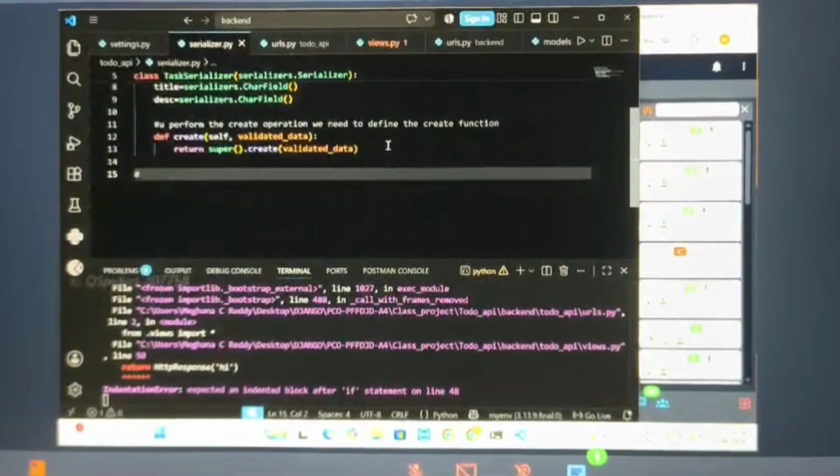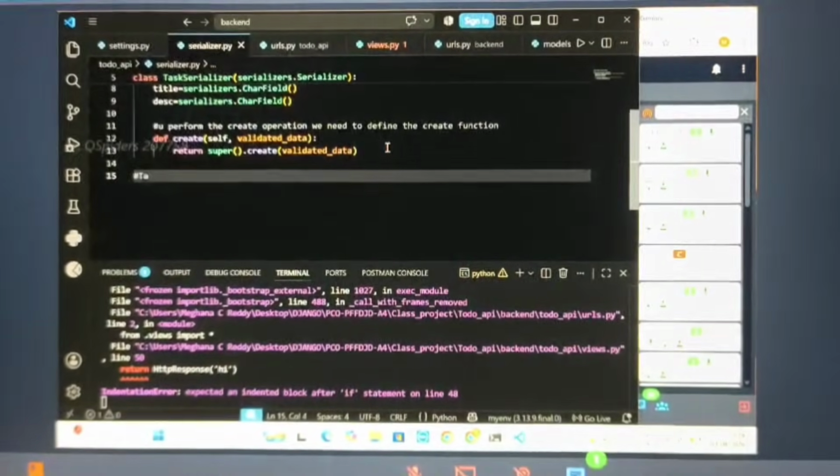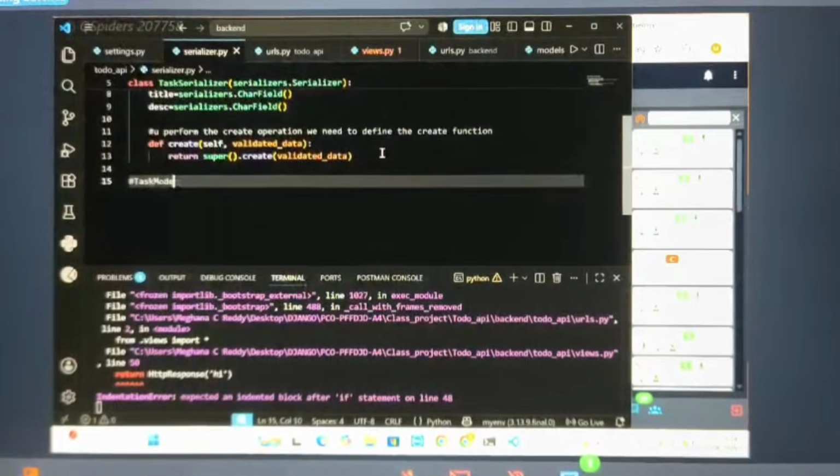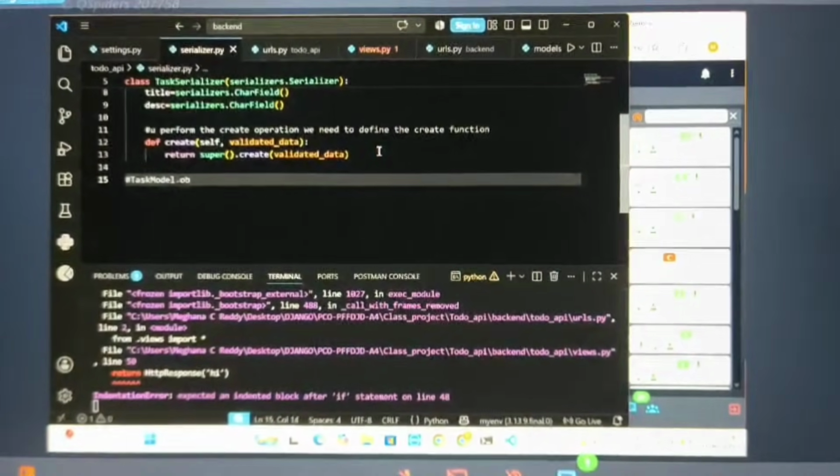Normally it is by calling the model name, that is task model dot objects dot create.